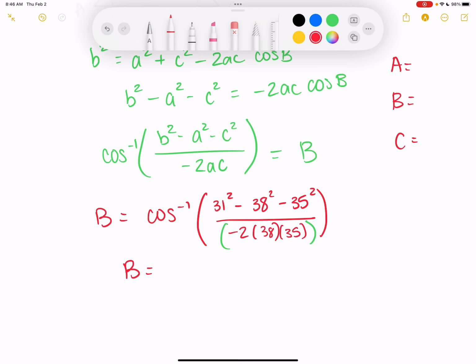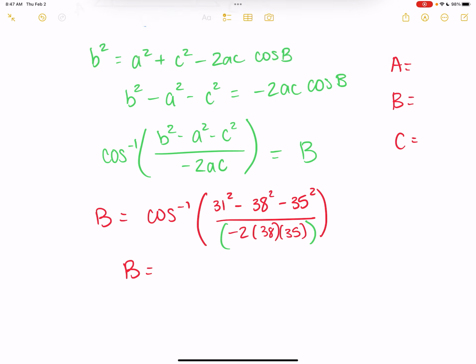You have a question? Whatever happened to the squared on the 31? It's there. You just can't see it because the light's on. You can see the little corner of it. Oh. I was like, what do you mean what happened to it? It's right there because I'm looking at my screen. I was like, I know I put it there.